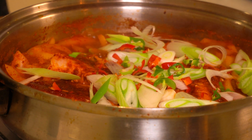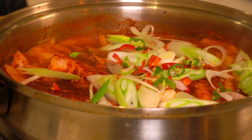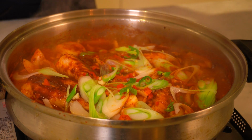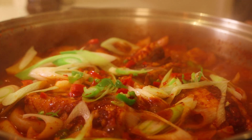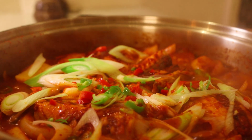Okay. And then lower the heat. Low heat, just simmer for another 5 minutes. It looks good and smells good too. If you happen to find fresh mackerel and good radish, braised mackerel is a must dish that I recommend.